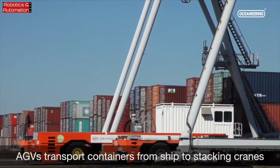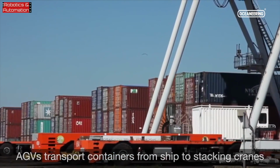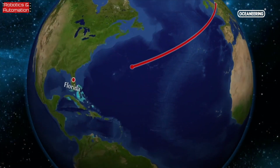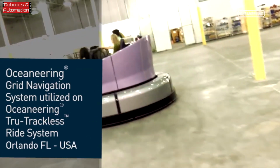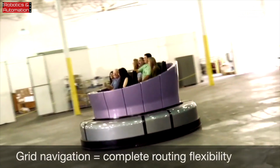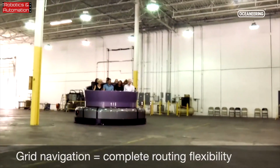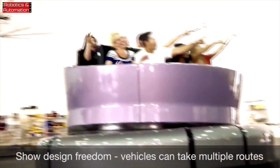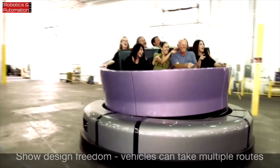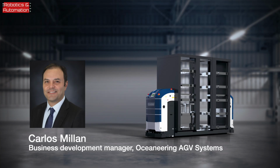The other thing that interests me is I think I've seen unmanned underwater vehicles that Oceaneering produces. Could you tell us a little bit about that? I've definitely seen them over the last couple of years since I started covering this subject. Could you tell me about your underwater vessels, the unmanned vessels? What kind of machine it is, a little bit about the machine and what kind of applications it's put to? What kind of industries use it?